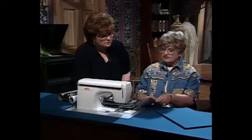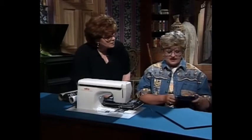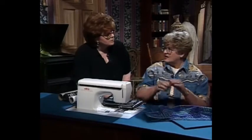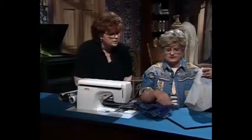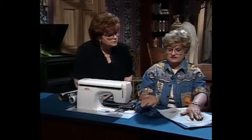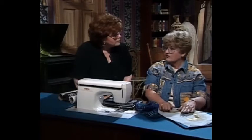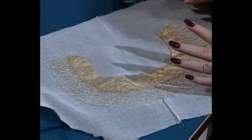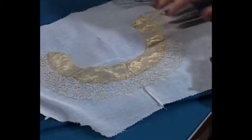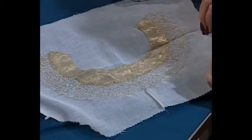Now another stabilizer that we work with that has a real unique body to it is one that heats away with the iron. This beautiful purple piece was all woven, and it was then all stitched down on this type of heat away stabilizer. Is that what the stabilizer looks like, this white fabric? It sort of looks like a muslin, doesn't it?